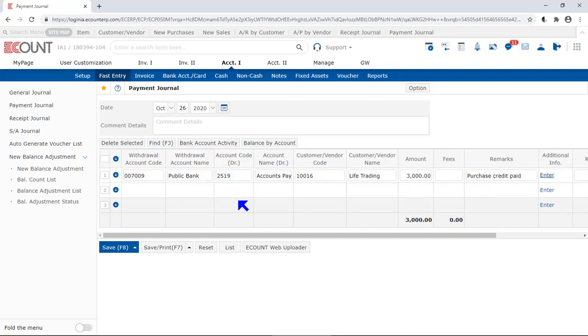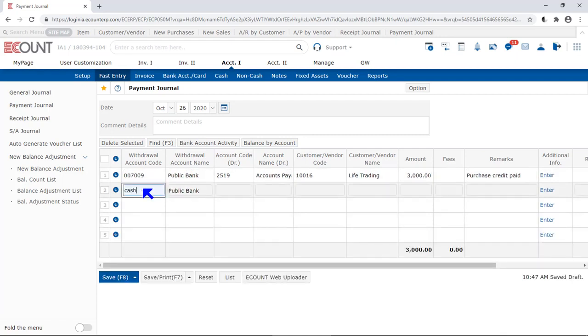Next, example 2. How to enter data if you paid snack cost in cash in a supermarket. So, in Withdrawal Account field, enter Cash Account. Then, since the snack is for employees, enter Employee Benefits account. And in Customer Vendor field, since this transaction is a one-time purchase, enter only the name of the supermarket in Customer Vendor Name field. Then enter the amount. And in Remarks field, enter Snacks for Employees.